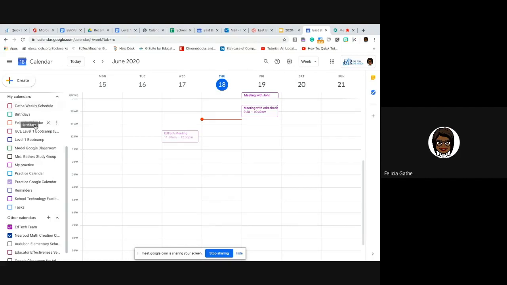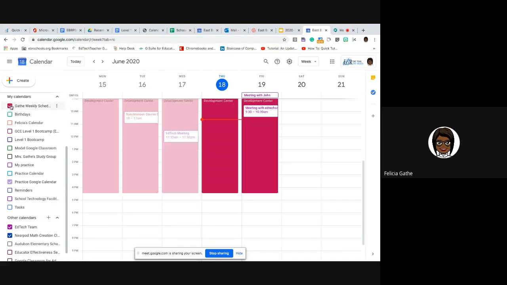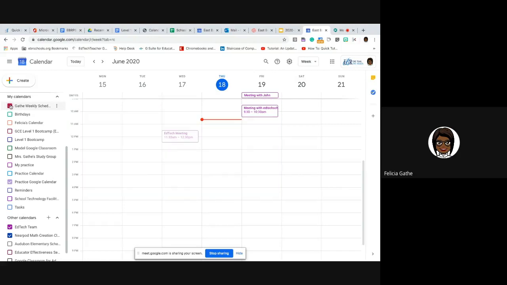All the other calendars that you see on my screen are different things that I've created in the past. And if I wanted to overlap those calendars with the calendar that I'm using now, I would just make sure that I have the box next to that calendar checked. And so then you'll see things that I have scheduled for my weekly work schedule. But if I only want to view that calendar, I would make sure that only that calendar is checked for me.